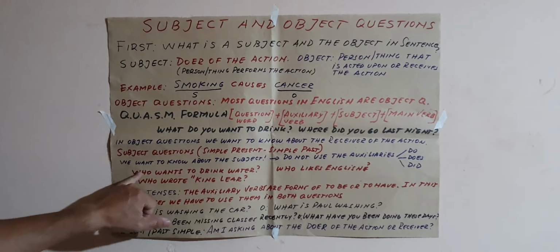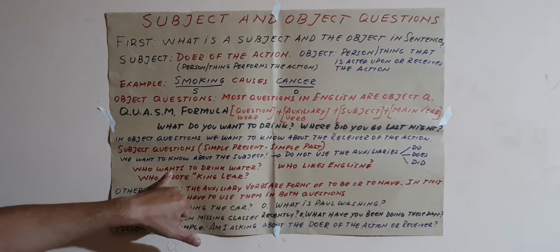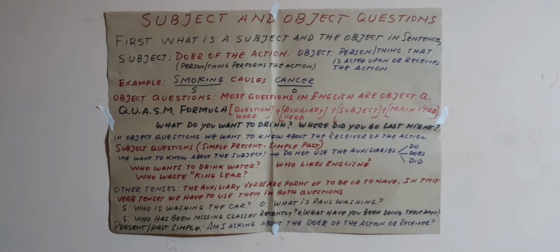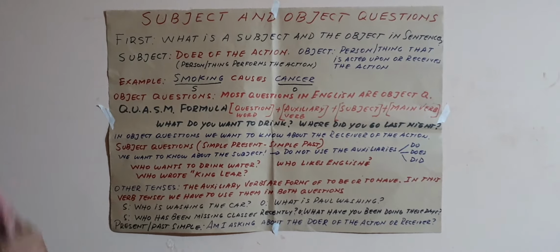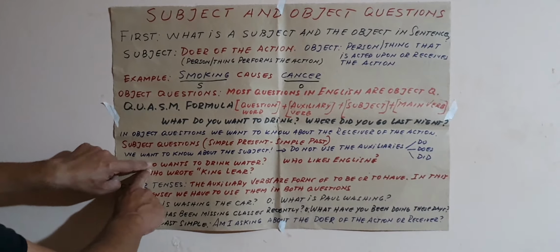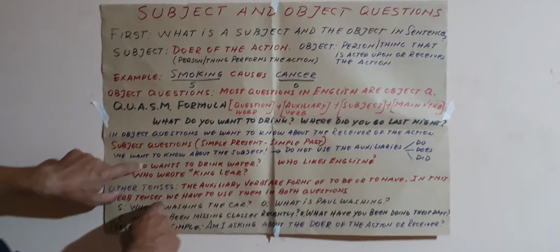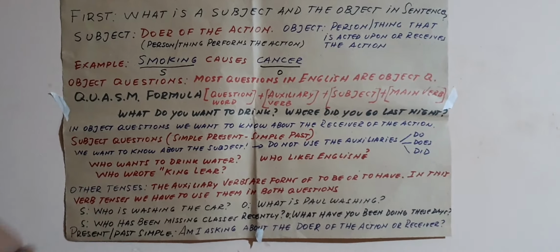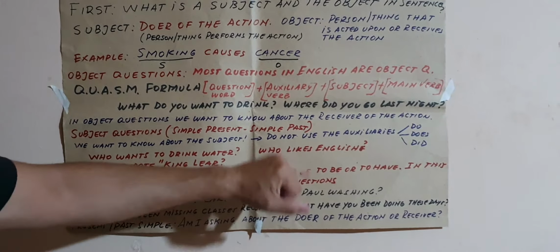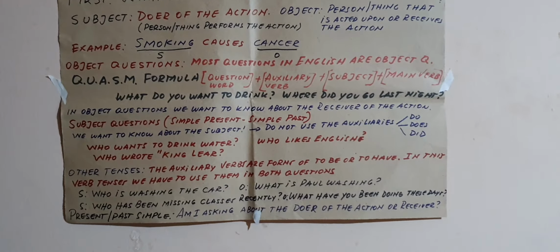As you can see, we have the question word and immediately the verb in the present or in the past. So, in this case, the structure changes because we do not have the auxiliary verb and what follows is practically an affirmative sentence because who here is playing the role of the subject. Who wants, who wrote, who likes. These subject questions are just for the simple present and the simple past.